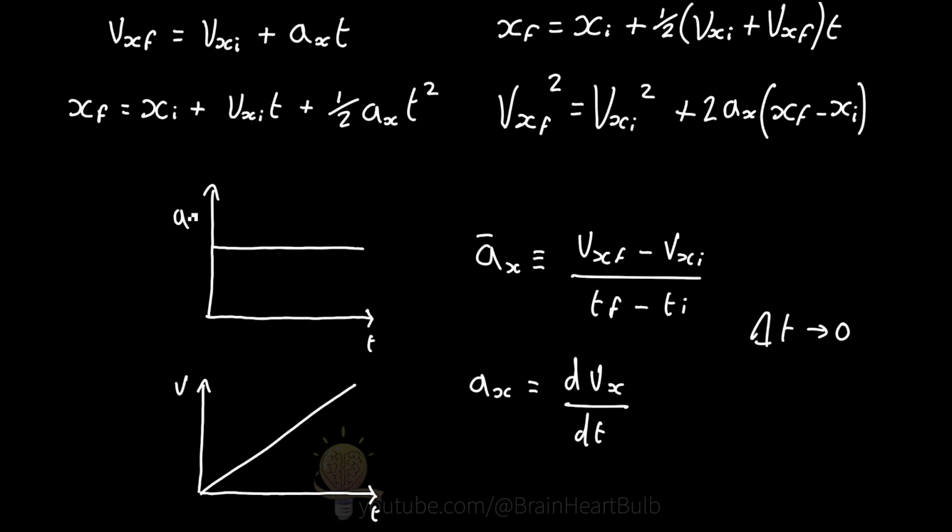But since our acceleration is constant here and doesn't change over time, our velocity time graph changes linearly over time. So the average velocity here is equivalent to the instantaneous velocity. Because if we were to measure the gradient of the velocity time graph using this expression here, where we have the final velocity up here, minus the initial velocity, change in velocity along the x-axis, divided by the change in time, we would get the gradient of the velocity time curve.